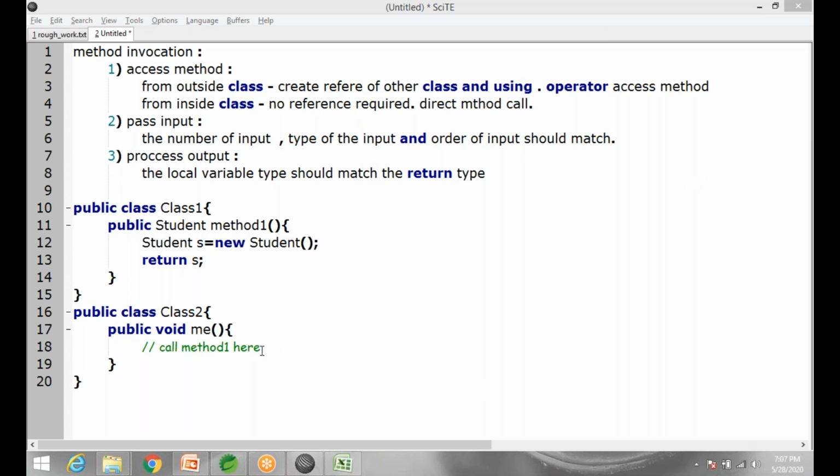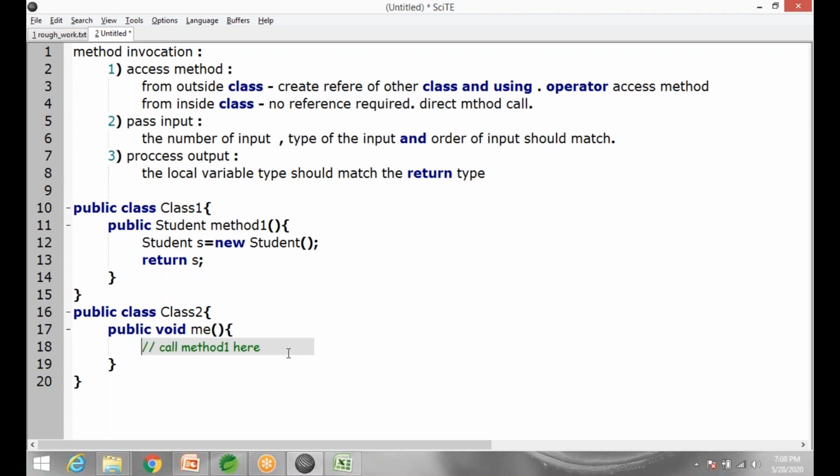All right, Manish. Yes, sir. Call method one from this line. Just follow these steps and you'll figure it out. So you need to create a class. Is this inside or outside?